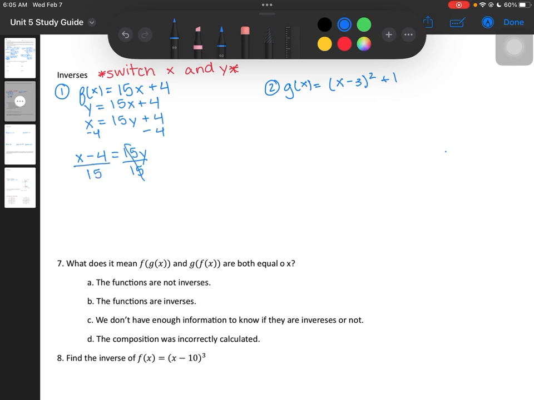It cancels out on the right hand side. And then remember, on the left hand side we want to write it in slope-intercept form if possible. So we just break it up like that. But when we write our inverses, we want to make sure that we're putting it back in inverse form. An inverse form is where we have the f and then the little -1 equals x.